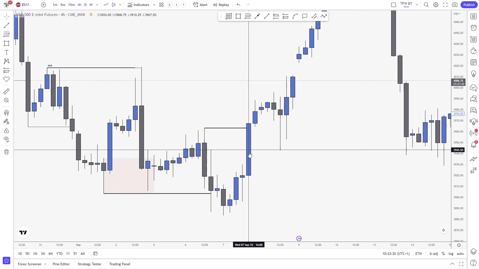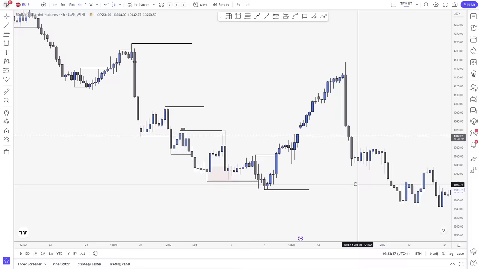Here we have a 4-hourly break. Higher high is formed. What caused the higher high? It's this. So this one is not supposed to break. And yeah, you just keep going. This one is getting a little bit volatile, but hopefully you get the point. Okay, so right now, I don't want to make this too long. I want you to go in and practice this.